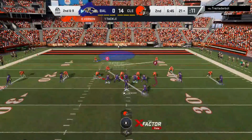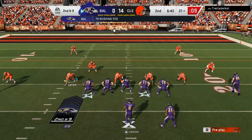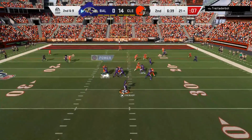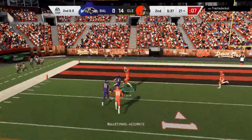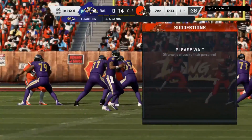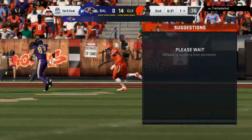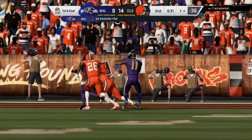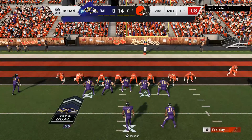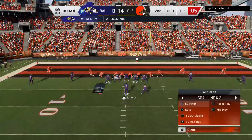Well, we saw him there trying to get it to the outside, trying to get to the perimeter, but not a whole lot of room there. But there's got to be one positive to that. If you keep moving laterally, creases tend to develop as the game moves on, and they can run it back inside later. And he doesn't quite make it, taking it within an eyelash. Dropped at the 1. First and goal, and they got to be thinking a chance to get right back into this football game.